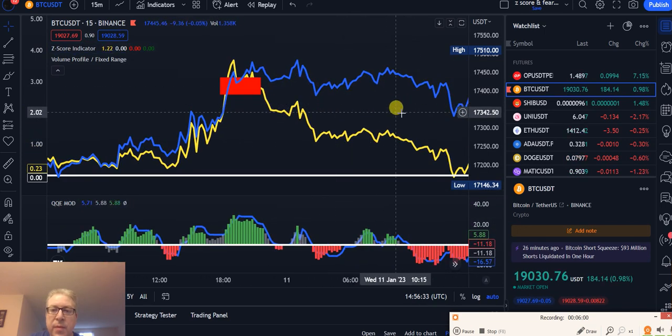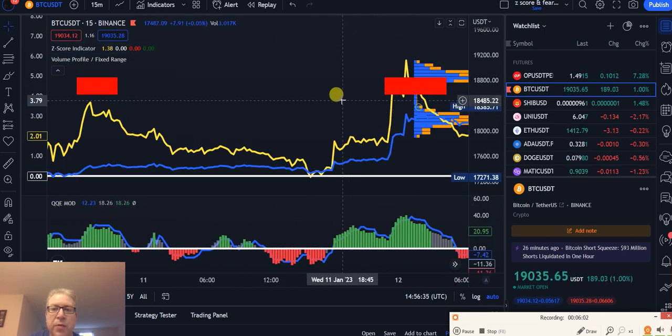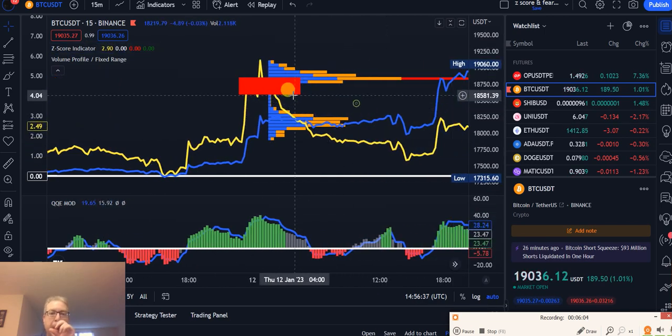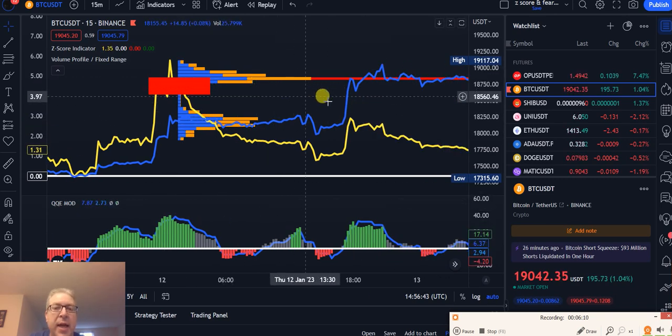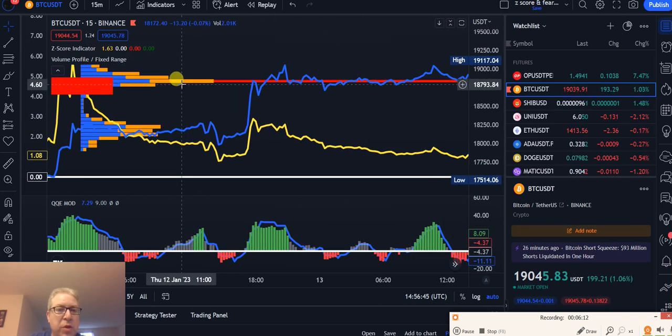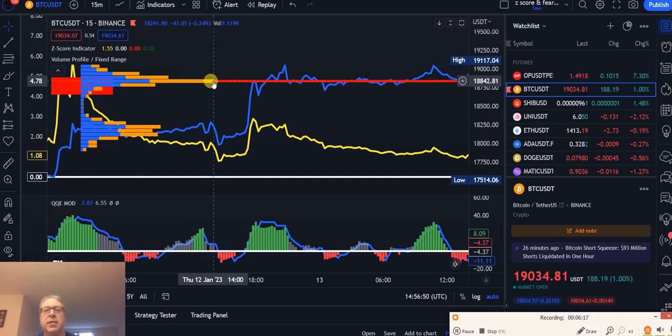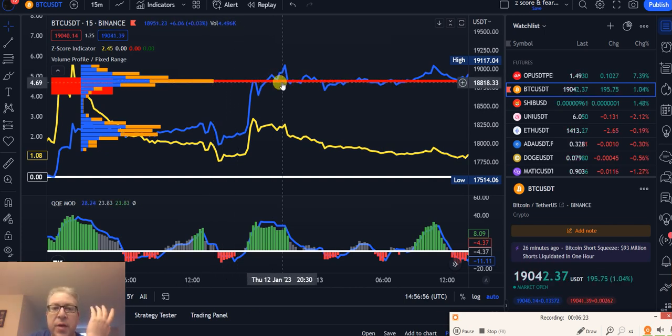17,400, and you keep going and you wait for the next signal, and the next signal is right here, red but also green. Still in the trade. And then I added volume profile, which I will show you in a minute, that tells me that the most of buys and sells around here for the 15 minutes chart based on the last 7 days. 18,848, let's call it 18,850.